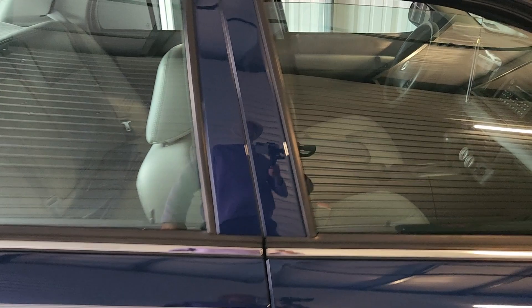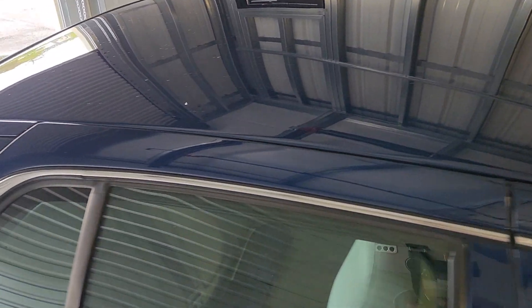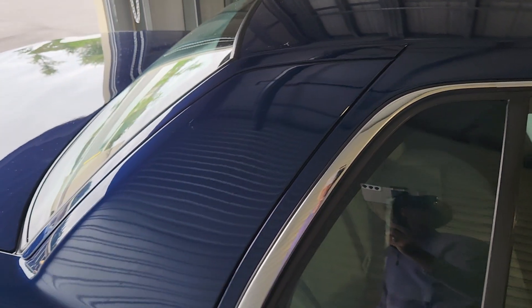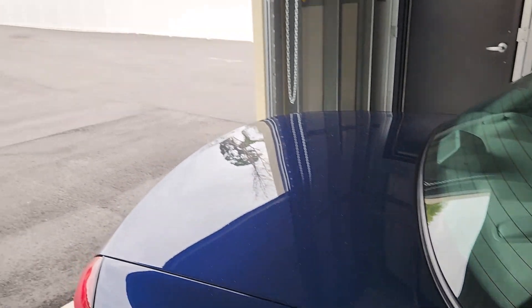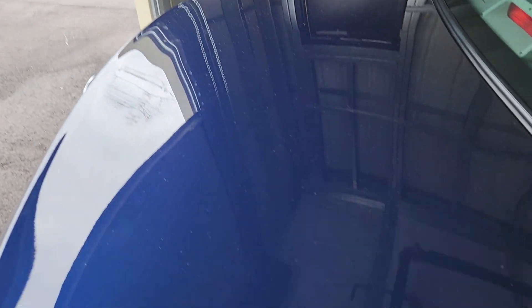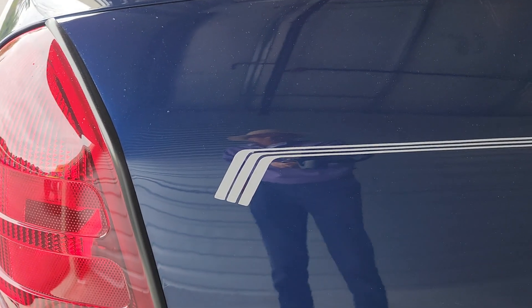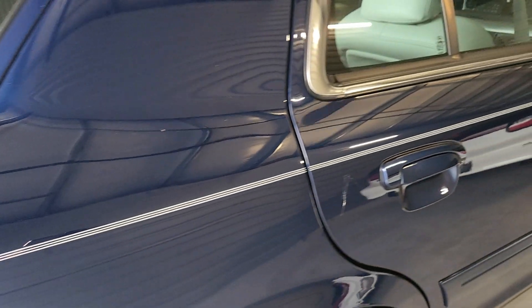We have a light flint interior. I'm inside one of my storage buildings, and this car stays in plastic. I tried to get outside but it's sprinkling a little bit. There are some little droplets on it. Custom painted pinstripes — the Mercury Waterfall here — that is hand painted all the way down the side.